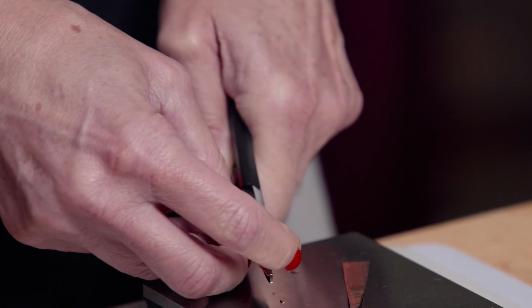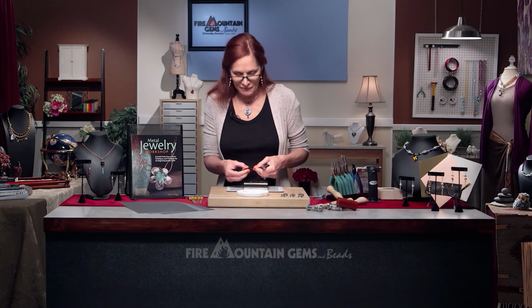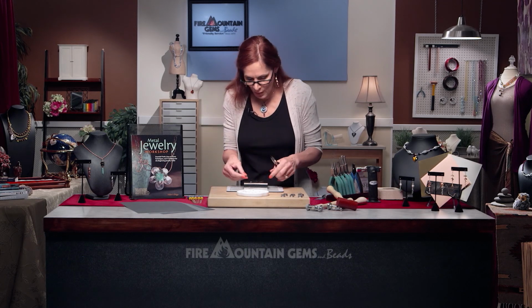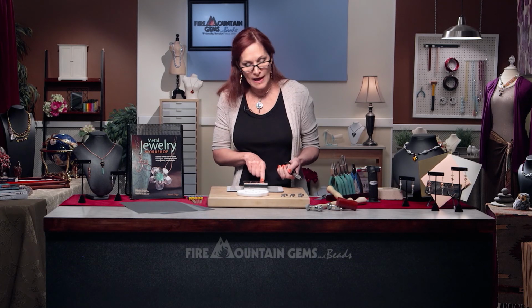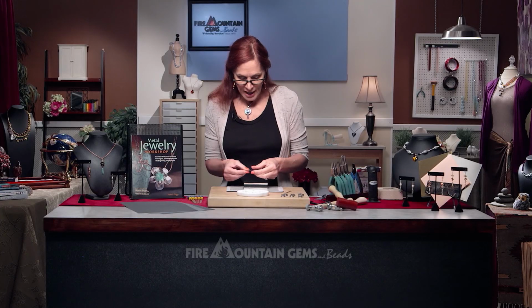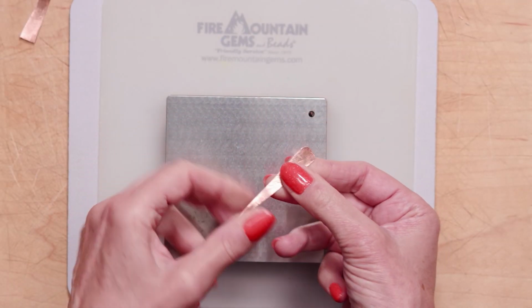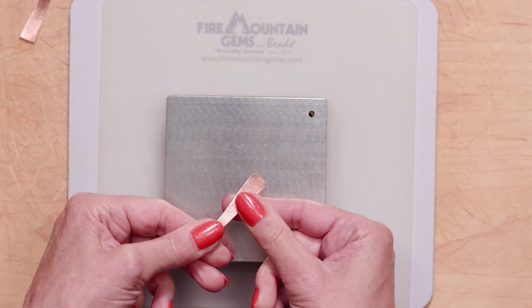Now, they don't have to be exactly perfect. Nobody's going to come up with their calipers, or at least I'd be a little scared if they did, and measure your earrings. But you want them pretty uniform. I would repeat that on the other side, but you get the idea, so we're just going to work with one of these here. So your edges might be a little bit rough. They shouldn't be too rough if you've cut well. And you can see we're not completely round.